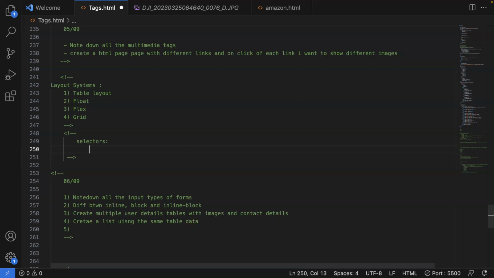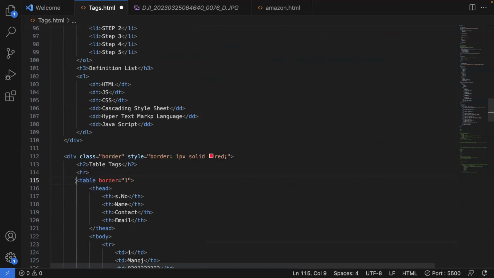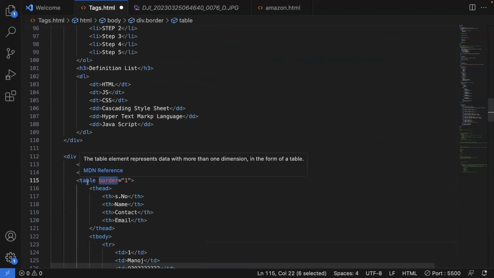element. For example, in the previous session, we created a table here. So here border is one of the attributes, right? What is this attribute doing here? The default table gives us the table, but what is the border doing? It's just giving an additional feature, that is nothing but a border, to our table, right?